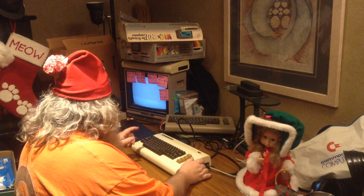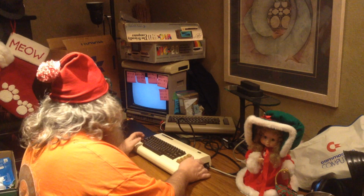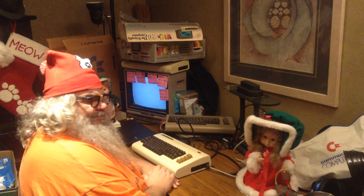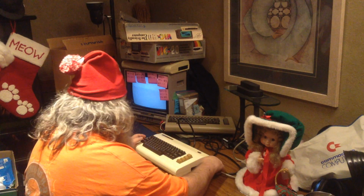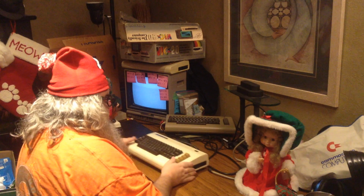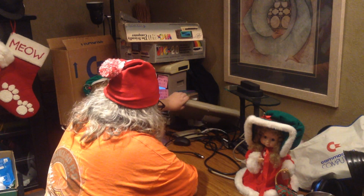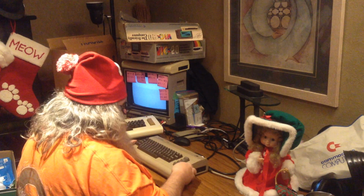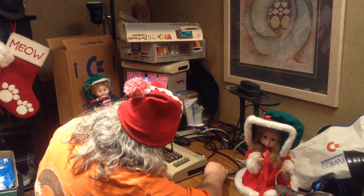Although the power light is on, and definitely, like when you turn on a machine and you see the flash, that's a good sign. I mean, it means something is happening inside. When you see nothing, that is not necessarily a good sign. Just to make sure that I have everything connected properly.